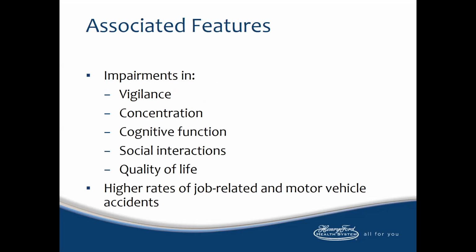Some of the impairments that untreated sleep apnea can cause is a change in someone's vigilance or their attentive span. It causes changes with concentration, some of their cognitive functions. A lot of patients talk about difficulties with their job or complex tasks. A lot of patients around here work on the machinery or on the assembly lines at some of the car factories, so they notice disruption in that work.